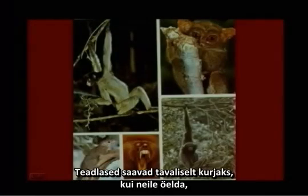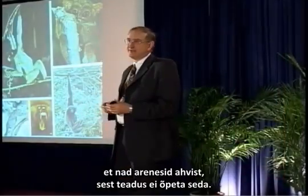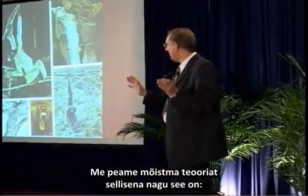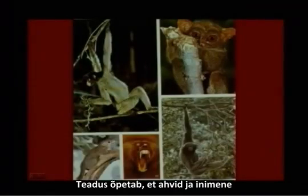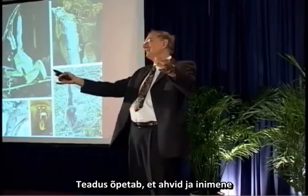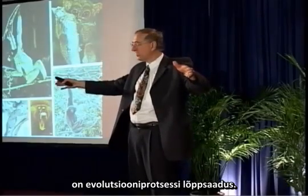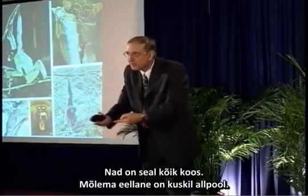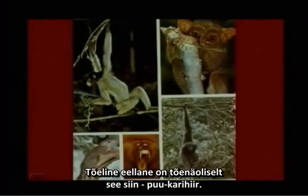Now, scientists generally get angry when you say to them, they evolved from the monkeys, because science doesn't teach that. You must understand the theory as it is. We did not come from the monkeys. Science teaches that the monkeys and man are end products of an evolutionary process. They are all there together. The ancestor of both of them is somewhere lower down. So the real ancestor is probably this one over here, the tree shrew.